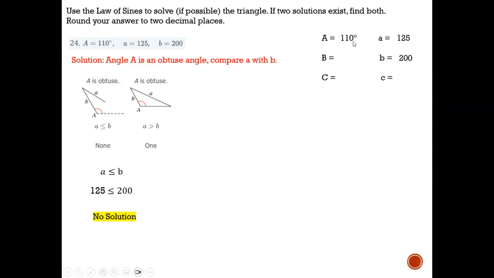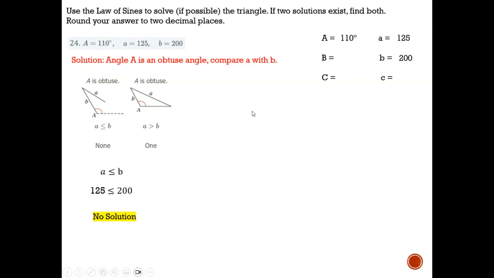So I keep that in mind right away, and that's why this works. A is 125, B is bigger. That can't happen. You have the triangle here, but it's not going to work. You're not going to be able to draw the rest of that triangle because A is too small.